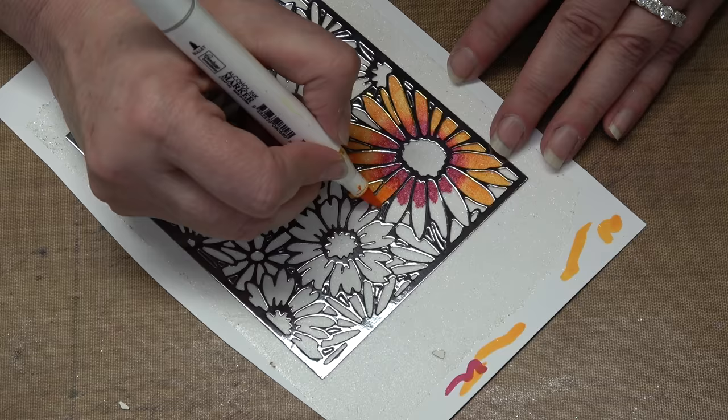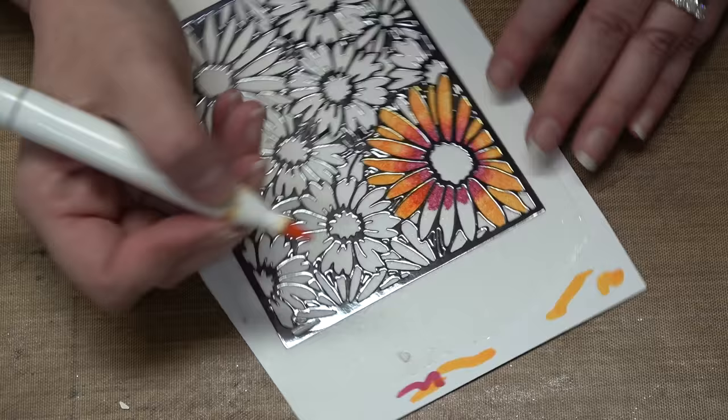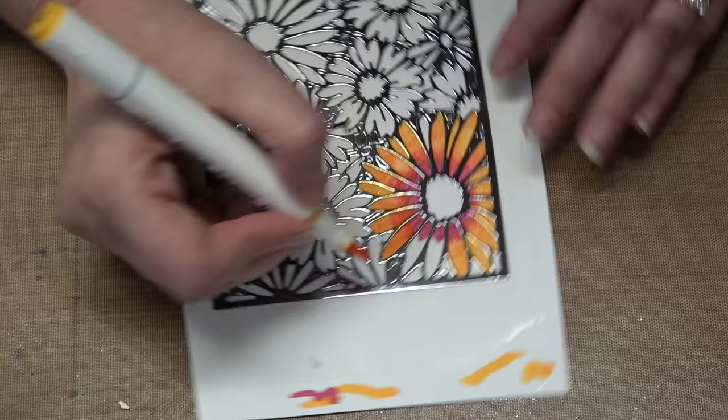Maybe you like the iridescence, then you get the diamond glitter. Maybe you don't like the iridescence, then you just get the white glitter, the glitter without glitter. That gives you the opportunity to have the canvas to do this on.